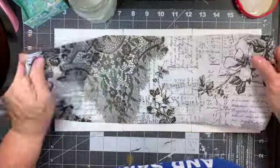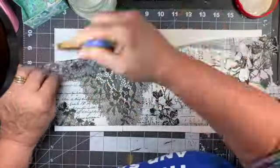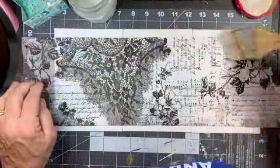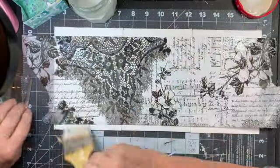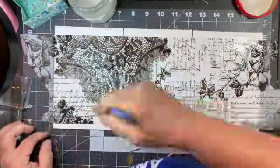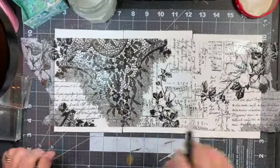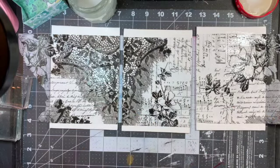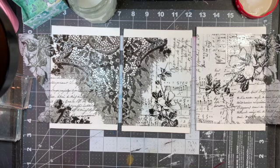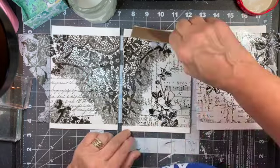And I have a mistake in some spot in here. I'd love for you to try to tell me where the mistake is, and I'll let you know at the end what it really is. So just trying to get the air bubbles out, making sure everything's covered well. I couldn't find my little roller thing, so I took a piece of cardboard and used that to get the air bubbles out. By the way, everything is sped up in some way, shape, or form by 20 times.